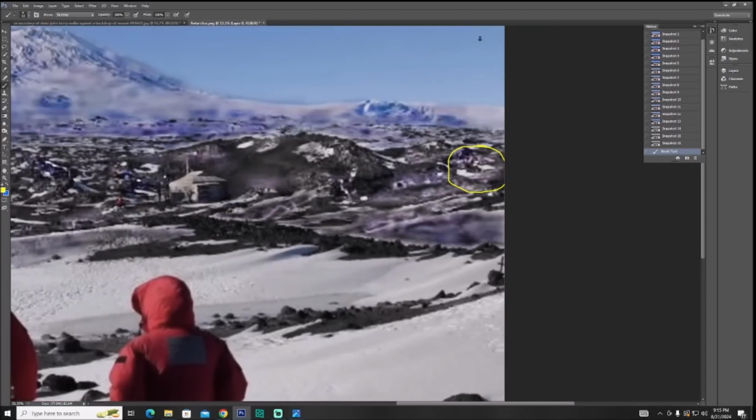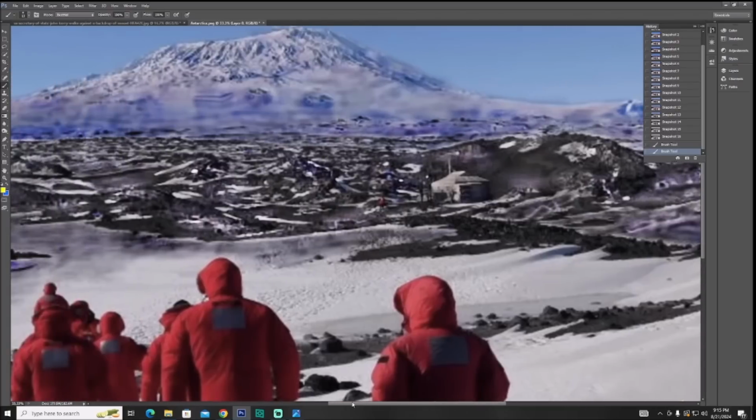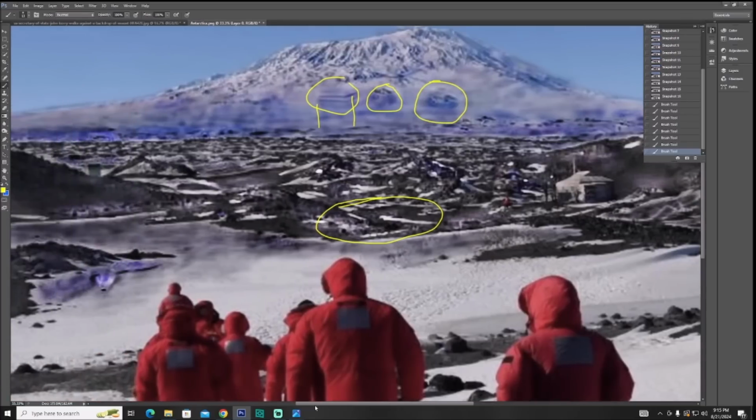Couldn't even tell you. This is clearly not rocks, hills, or ice. No way, no how. And all you have to do is look at all of the other stuff inside here. These objects up here in the hill, supposed hill, clearly it is not. You can see it's ghosted. You can see whatever this stuff is in fact standing up in the back. And these may very well just be structures.